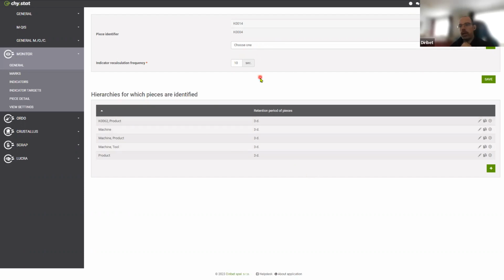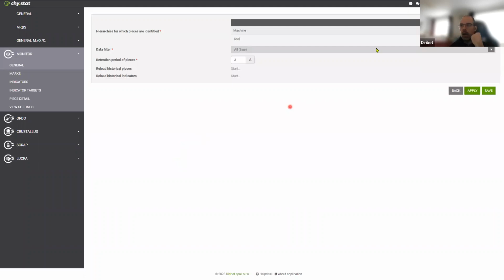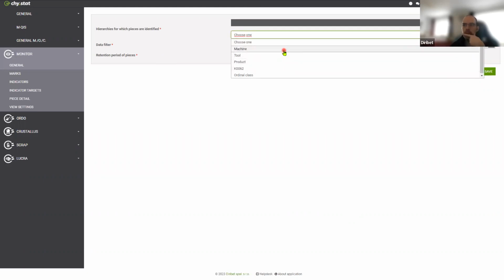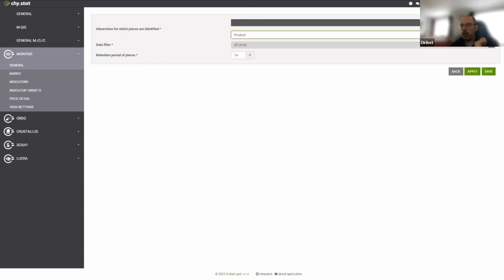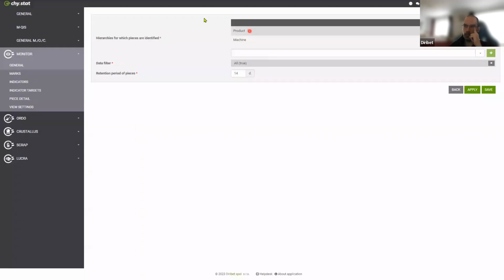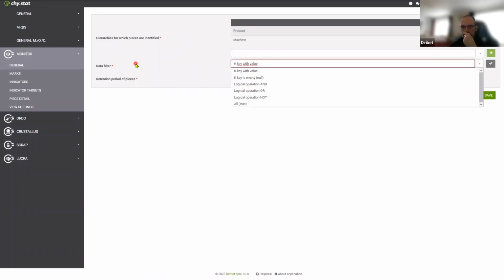And how does it work for the hierarchy? As I said before, only information from catalogs can be used here. So we have in the general settings some catalogs that are configured that can be used. And here we will create a new hierarchy for the monitor. I will show you in the new setting, but I will not save it after that. For example, you can select that you want a hierarchy for the product. You can select that you want a hierarchy according to the machine, for example. And so then on the monitor, you will have the product and the machine.